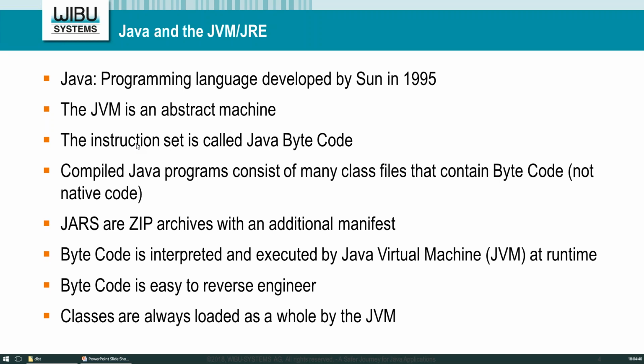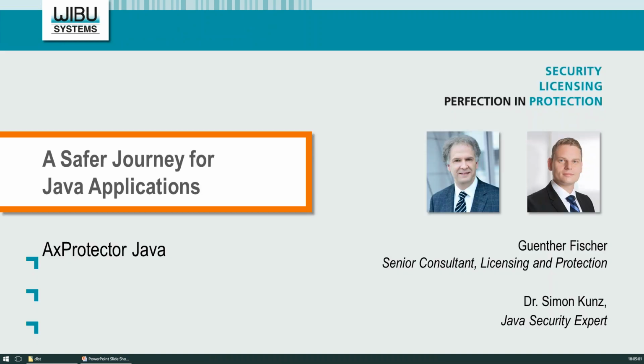Hello, can you hear me? Yes, now we can hear you, Günther. Thank you for coming back with us. I don't know what went wrong with our technical system, but I would recommend that you start from the very beginning. Okay, that's strange, because we didn't change anything. Yeah, I know. So, okay, then let's repeat.